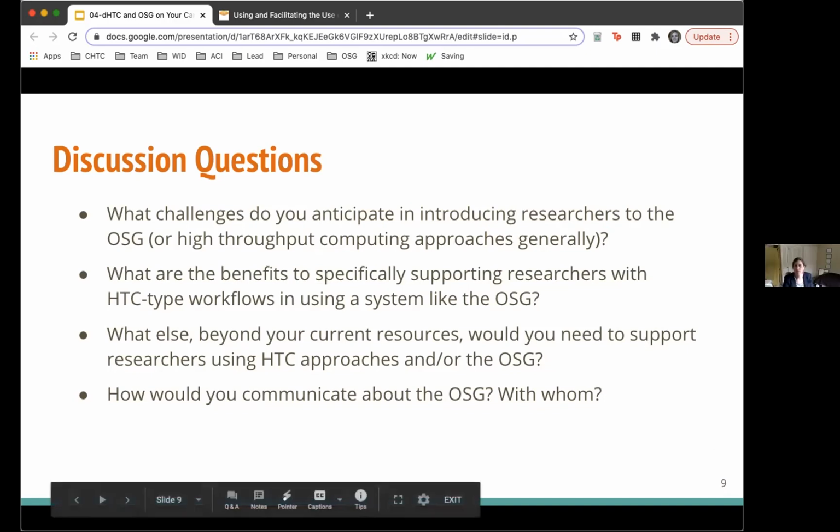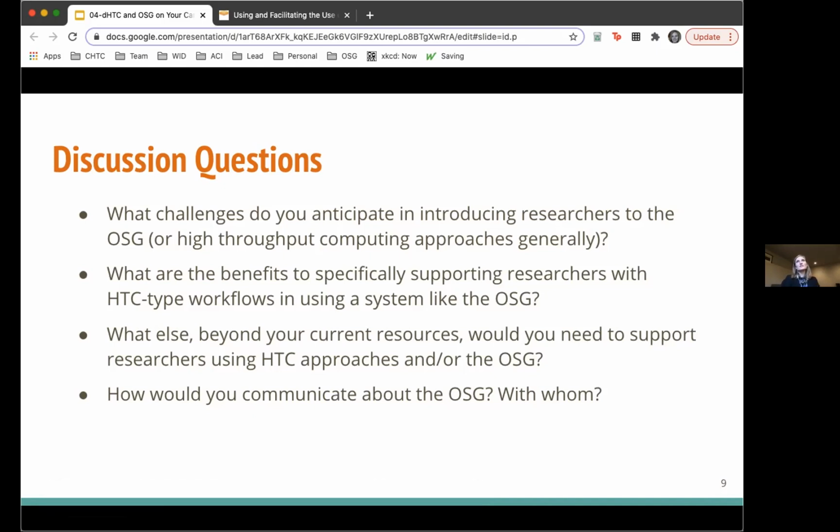What was the second question? HIPAA data. That one's really quick and easy. In Christina's first presentation, she mentioned that the Open Science Grid is good for HTC work that is distributable and open. Part of what we mean there is that the data can be open. The access points that we operate are in no way HIPAA compliant.